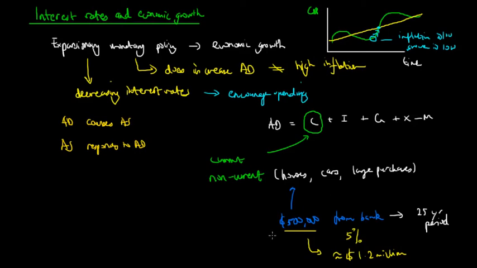So this is a very large sum of money. And not many people would have that much money to move around. But if this 5% interest would actually decrease to 4% interest, then this overall repayment of $1.2 million, so $500,000 plus $700,000 for interest, would actually decrease. This will become more affordable to consumers, and therefore they would increase their non-current purchases in houses, cars or other large purchases. And these are typically non-current assets.